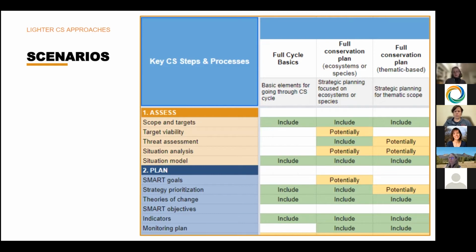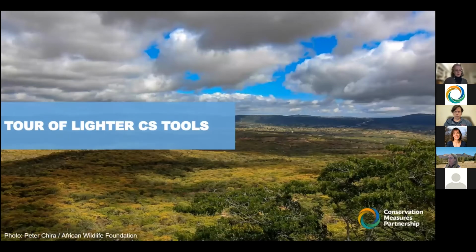Of course, there isn't just steps 1 and 2. There's also 3, 4, and 5. But we color coded things as either, well, include this, or probably don't include this by leaving it white, or potentially, maybe this could be useful for you, depending on your situation. So that spreadsheet is available for everybody.